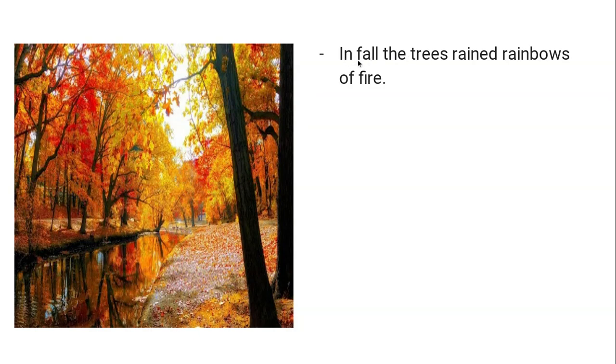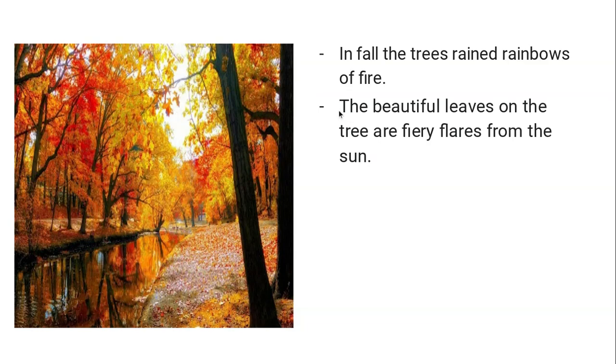In fall, the trees rained rainbows of fire. Now, are the trees actually raining? Is there fire coming out of the trees? Absolutely not, of course, but I love this image that this is creating, that the trees are raining rainbows of fire. You can imagine trees on fire with color. That's exactly what this looks like.